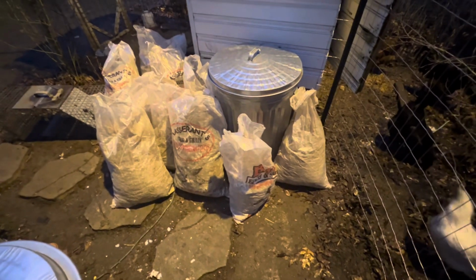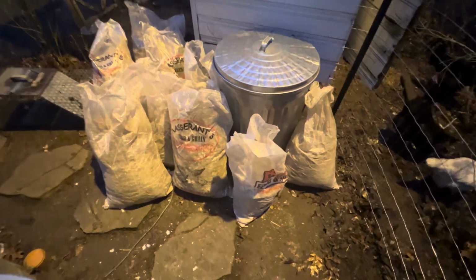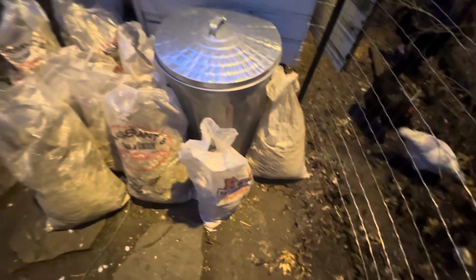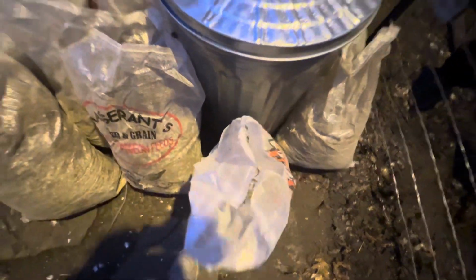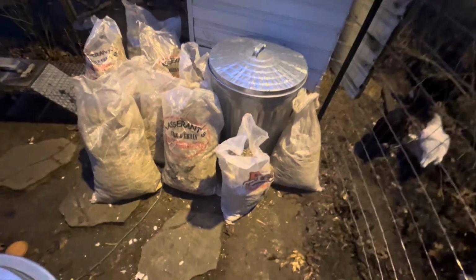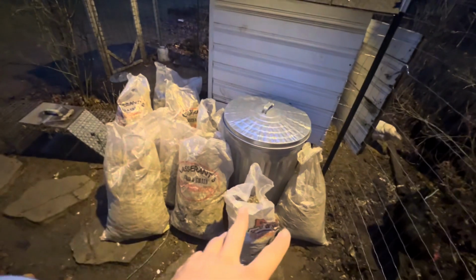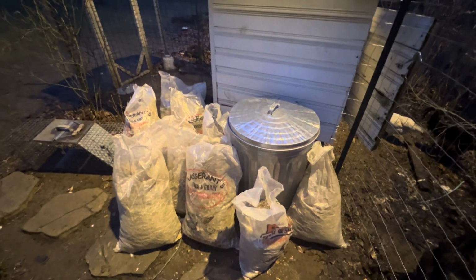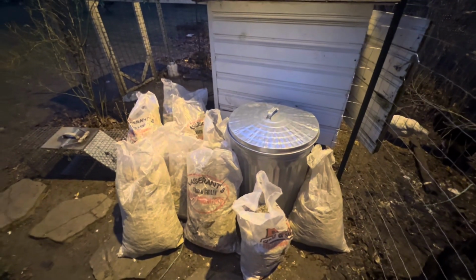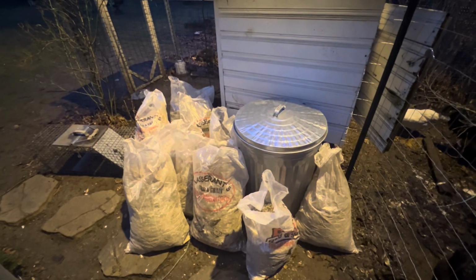I'm going to throw that down in the valley so the chickens can get after it, the wild birds can get after it. I don't want it to go to waste. It's too heavy for the pigeons to reuse as bird feed, but there's so much grain in there, so much corn, so much everything. I don't want to necessarily let it go to waste. So 8 bags of trash, 2 bags of excess feed, I guess you'd call it. And that was that section. It was last cleaned probably about the same time the year before. So in one year's time, I've cleaned it one time.